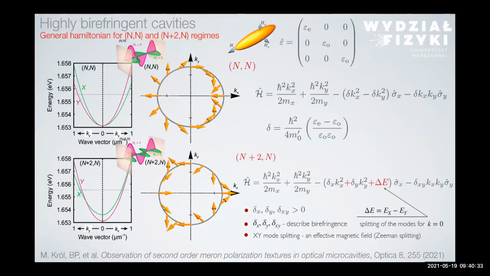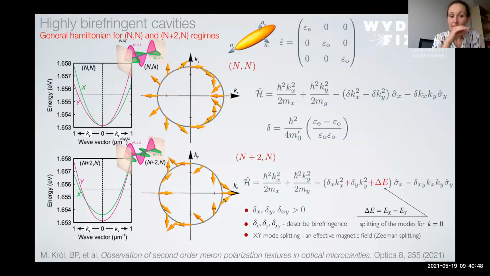Sure. But then my question is, the time reversal symmetry should manifest if you shine light from the other side. Does the delta E become minus delta E in that case, or how does that manifest? Yeah, but actually the time reversal symmetry is a little bit different when you consider the real spin and when you consider the polarization of the photons. Okay, so I do not have the slides here, but you need to make this invariance look for photons when you reflect from the surface or you go from the other side.